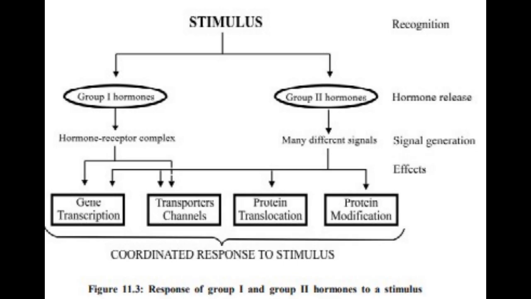So from our discussion above, it is clear that the action of every hormone is mediated through the generation of a signal. Let us get to know more about the signal generation component next. But, before doing so, we shall try to recapitulate what we have studied so far. Answer the questions given in the Check Your Progress exercise 2 and check your progress so far. Figure 11.3, Response of Group 1 and Group 2 hormones to a stimulus. The next component involved in the mechanism of hormone action is signal generation. Let us learn about it.